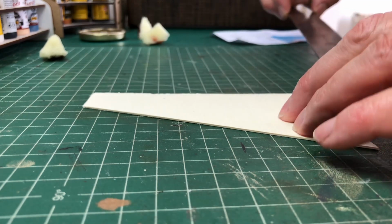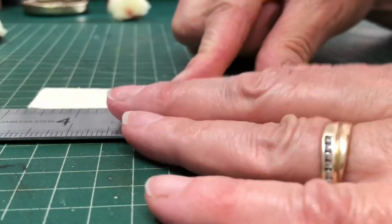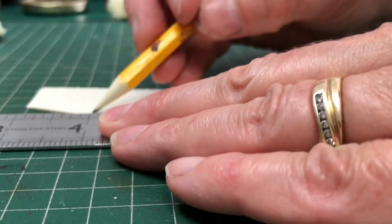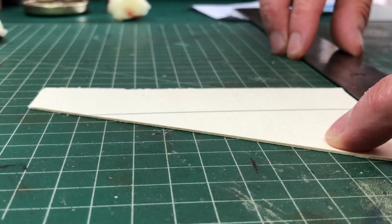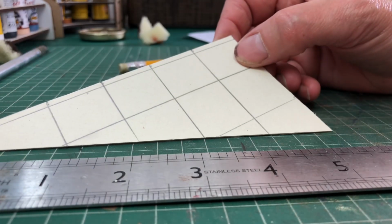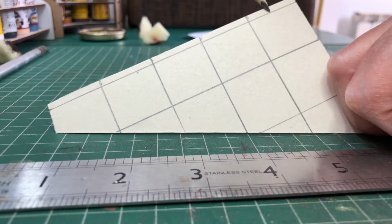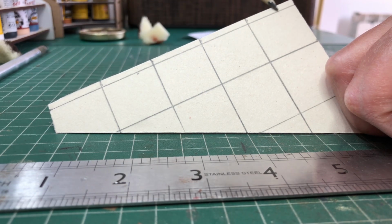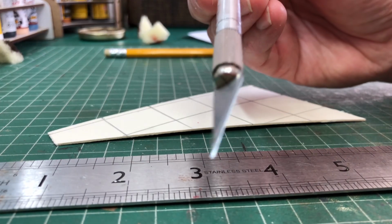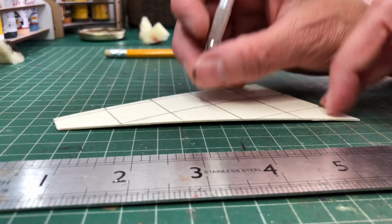So I'm just going to mark this out into 1-inch squares. So here's the pavement all marked out. And you can see I've put a narrow bit on the side there, and that'll denote the edge of the pavement. Now the next step is to go over those grid lines with my craft knife, but only lightly scoring it. I don't want to cut through, but I want enough so that the paint sinks into the gaps.